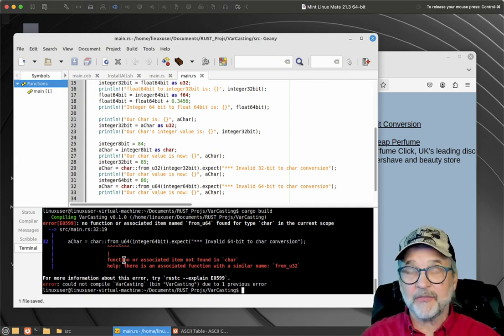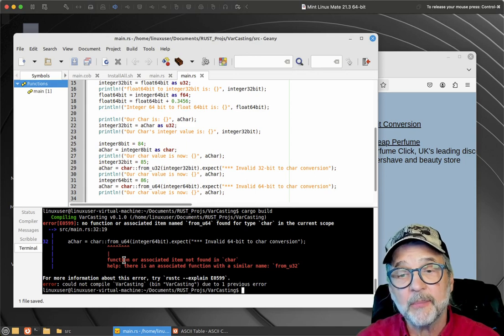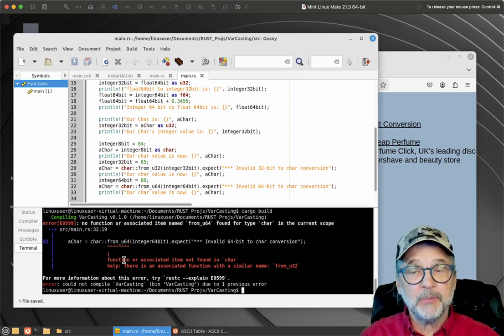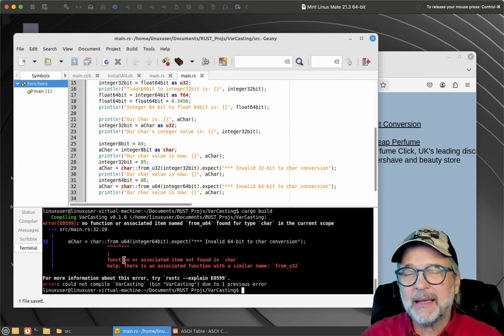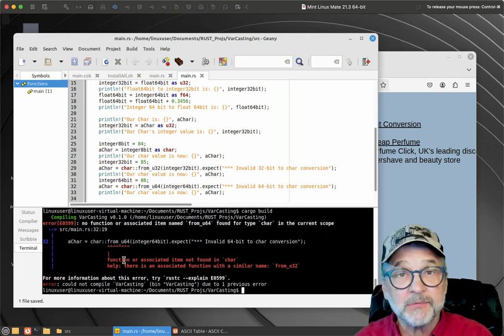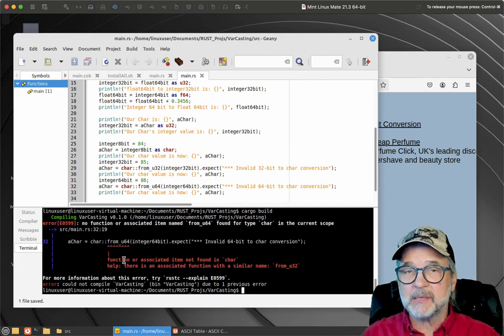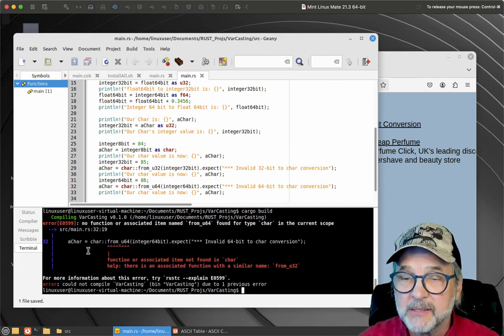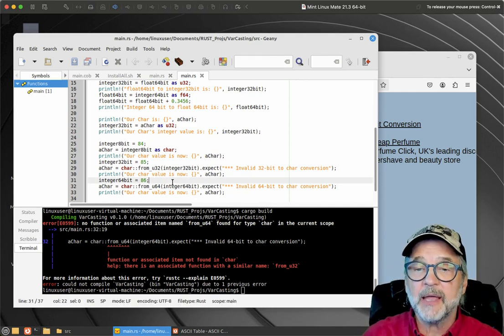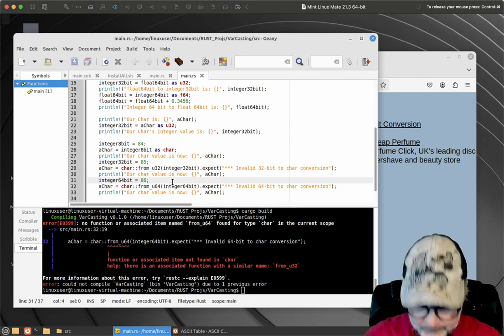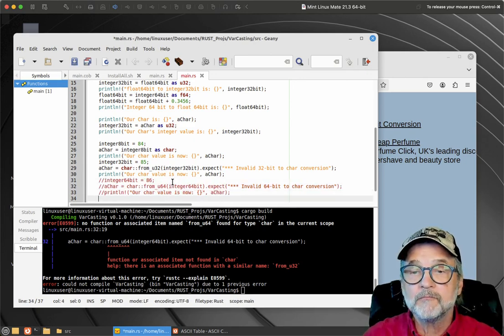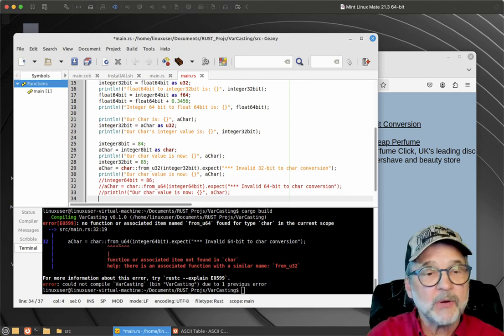So char doesn't have a from an unsigned 64-bit. It can only do it from 32-bit. So not sure why they did that. The Rust language is still evolving. If I was writing the Rust compiler, I would have made things common across both 32-bit and 64-bit, but they decided not to do that. So that won't work. I had never tried that before, and so I'm really glad we did that.